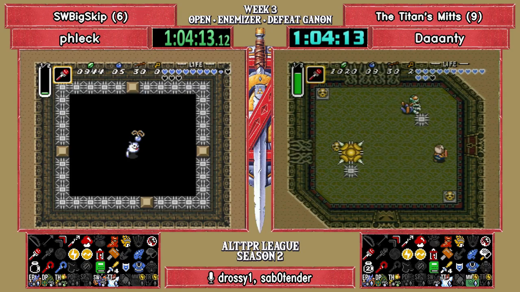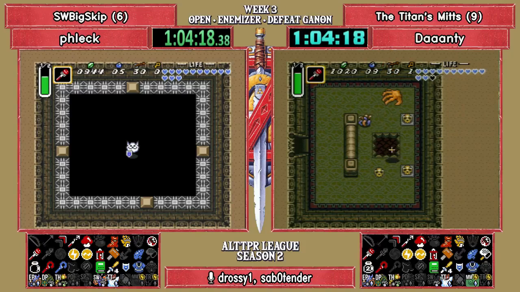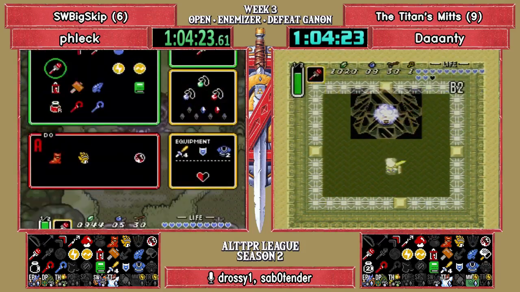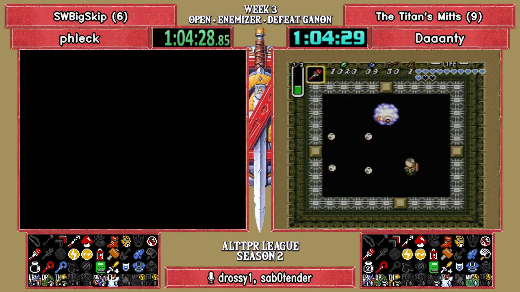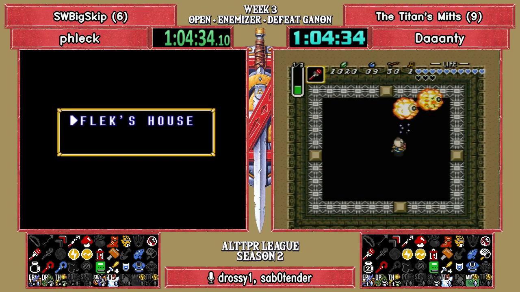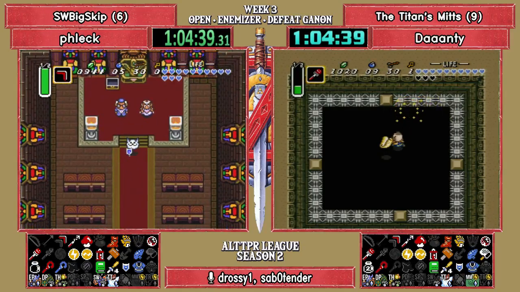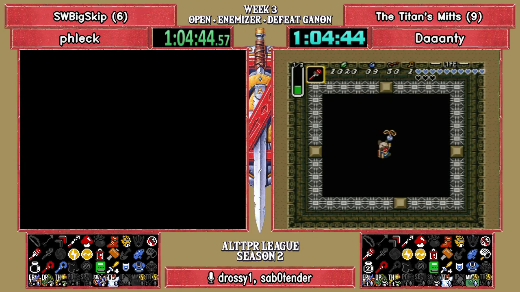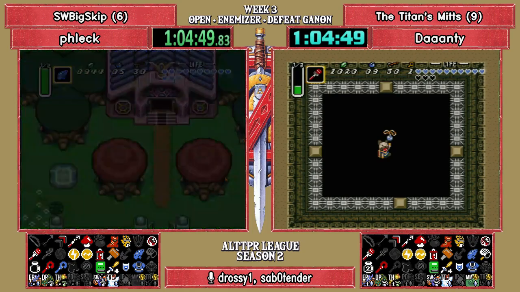Because technically, Ice Palace and Swamp Palace, they've got that mirror now, but both of those dungeons are still out of logic. I don't know, I have questions on this one. Yeah, and the newly allowed diver down glitch still won't get you through that first room in Swamp Palace without the flippers. Alrighty, so both runners are on their way to pick up their mirror hanging out on the pedestal there. Daaanty's looking like he's in pretty good shape. He's got that Mire clear already taken care of.